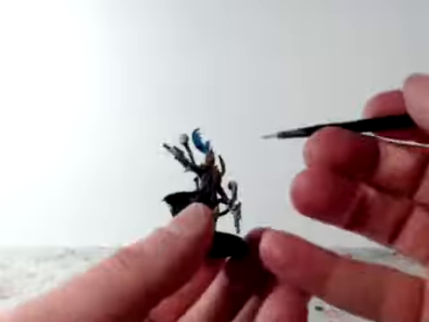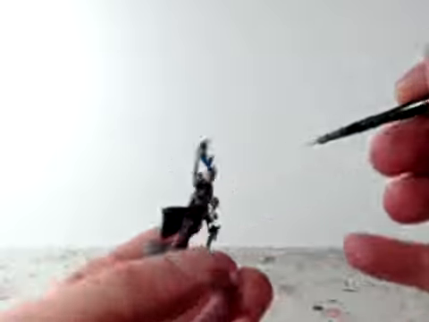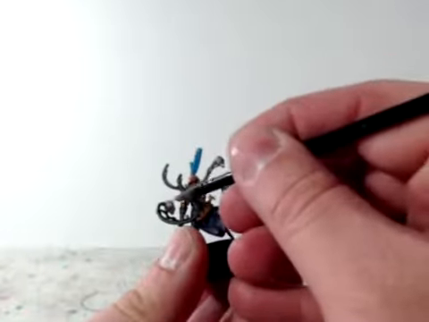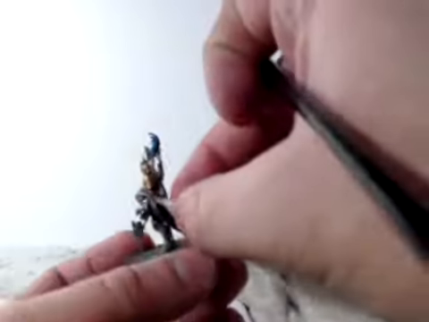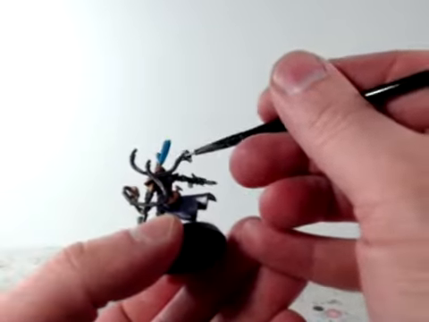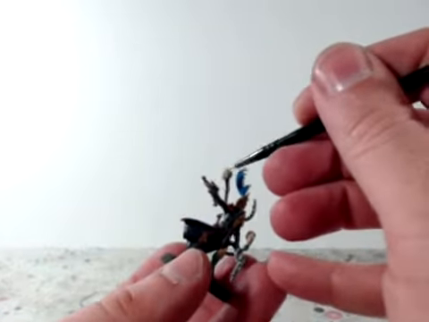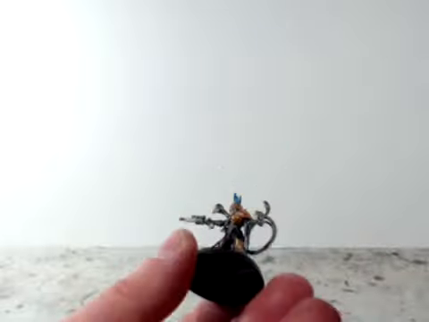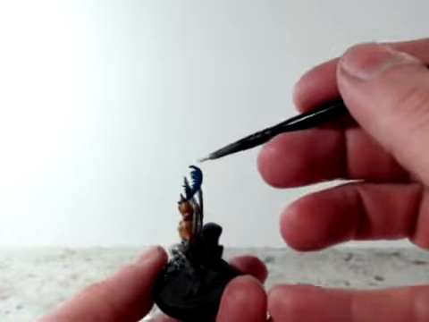And this is going to go on the servo skulls. And I nicked the arm by mistake, but that's what the paper towel's for. Get that in there and set that up. The other servo skull. And the ivory on the pistols.